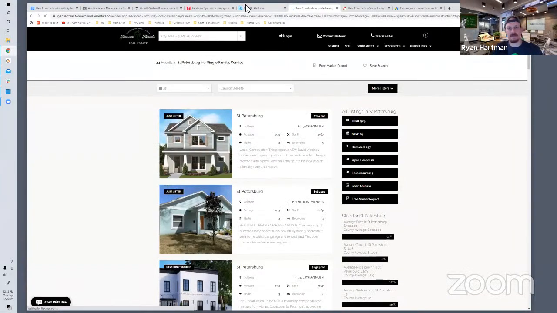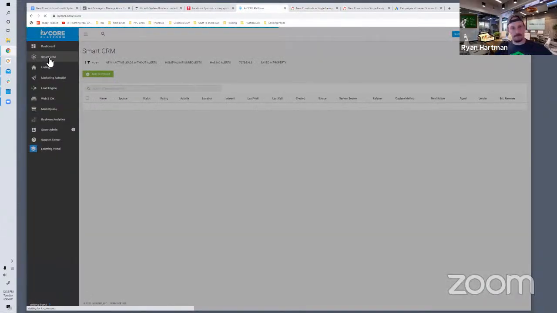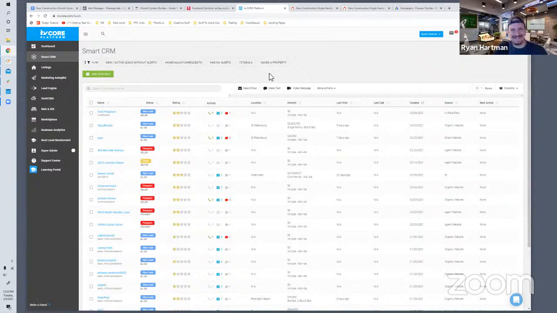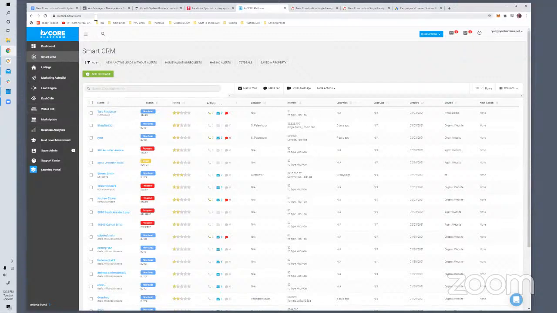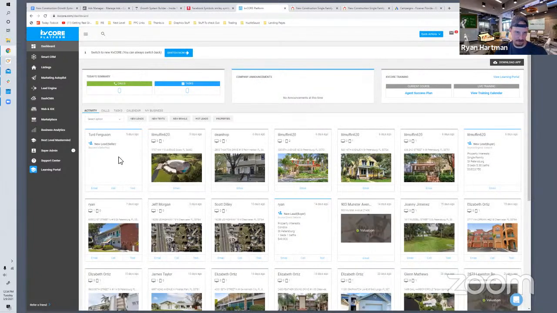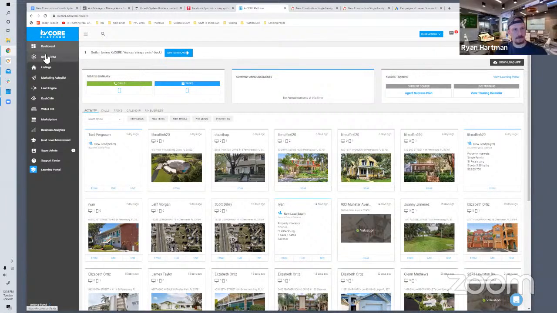And then if I go into KV Core and I go to the Smart CRM, I won't see my lead. Sometimes it takes a minute. It might be on your timeline, like on your activity stream. Go to the main one here. There is a remote possibility that I've used that same test lead email in the past and it went in as a duplicate or something, but I thought I was. I don't know why that happened. Give it a minute here.